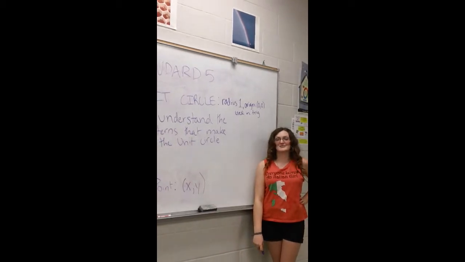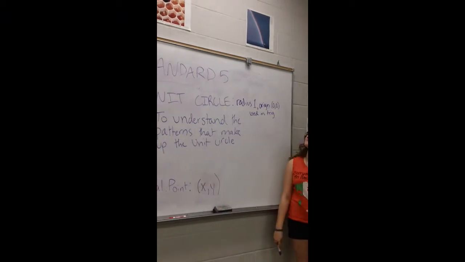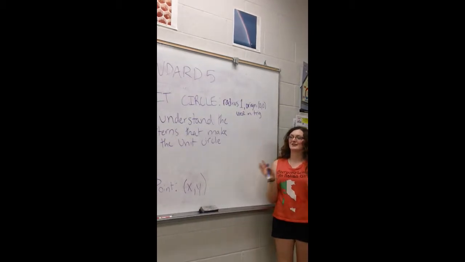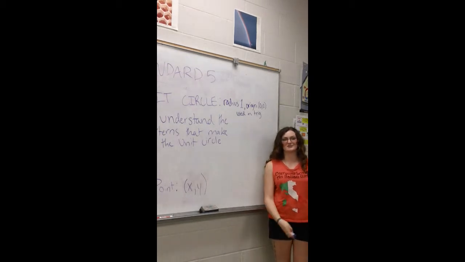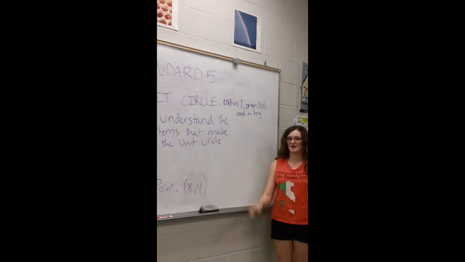So the objective is to understand the patterns that make up the unit circle so that you can use it to your advantage. The unit circle is a circle on the xy axis with a radius of 1 and an origin of 0, 0. And it's used in trig for sine, cosine, tangent, etc., and angles and radians and stuff.